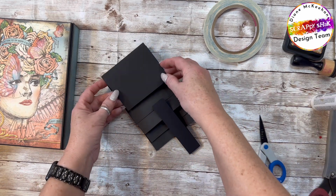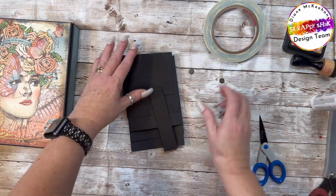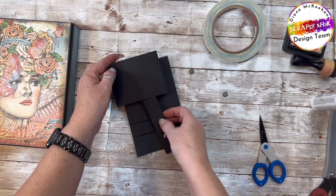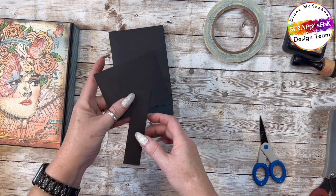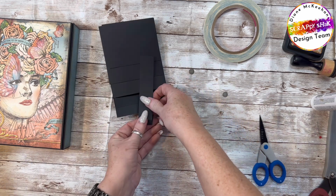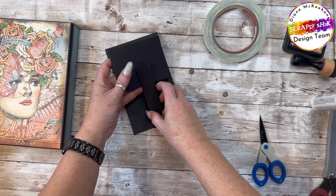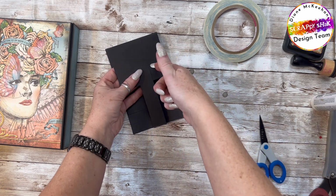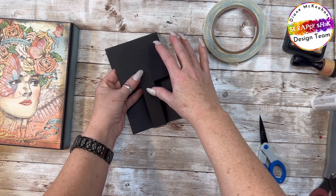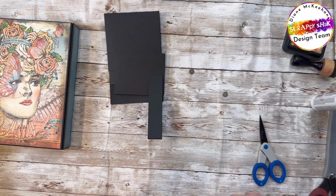Because we'll want this to, we know, how about we glue this, because we'll have that glued down. And then this will be here. And what we could do is put a magnet behind this, put this on top, and then put a magnet here. I think that would be a good idea. So let's do that.